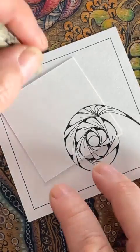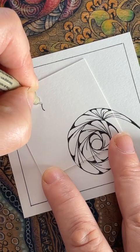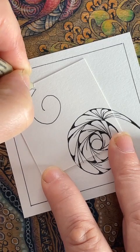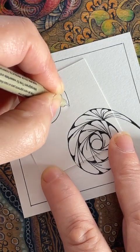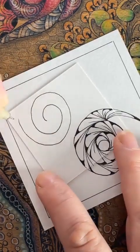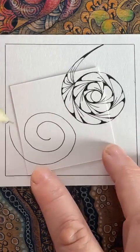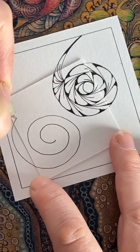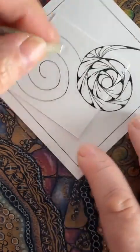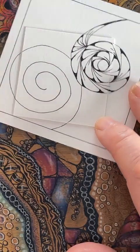So I'm going to do another. It's going to start sort of here, I think. And again, I'm going to keep it quite wide. And just sort of follow it around. Now, when you're doing this, just sort of relax your hand a little bit. And don't be afraid to sort of stop and start it if you need to. Right, so sort of turn it round to give you a bit of a helping hand. Now I'm drawing from the inside out. You might decide that you want to do it the other way, and there we go. Start outside and come in. There we go. Another one.